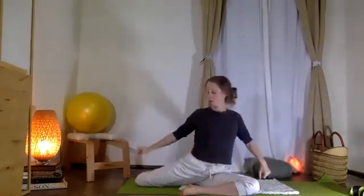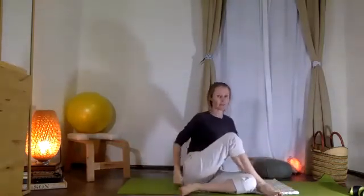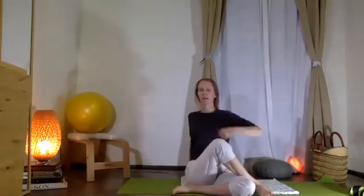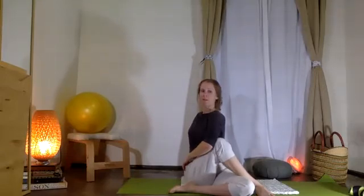This top or your back knee sweeps around. Now that top foot comes to the outside of your bottom knee. Now let's twist towards that leg, bringing out your ribs. And bring all these little movements of your spine, of your hips. Every bit counts.